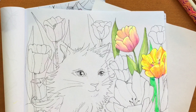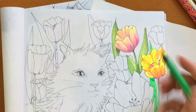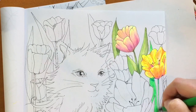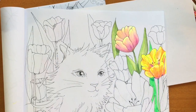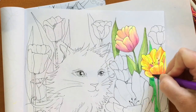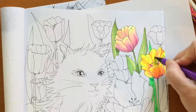I'm going to take the CraZart Neon pencils and see if I can go over the top of these Staples markers and see if I can add any depth or dimension to it. Let's see. Not, I guess you can a little, but it's so faint.